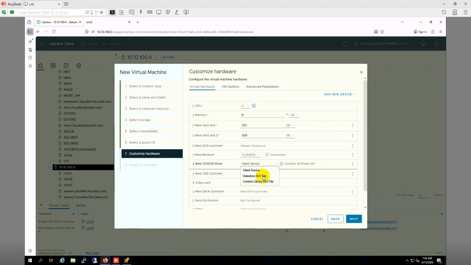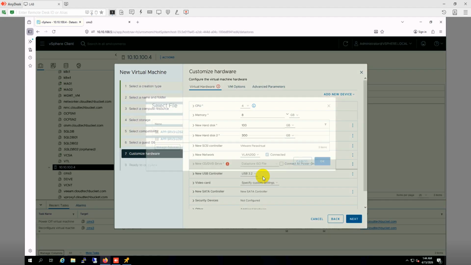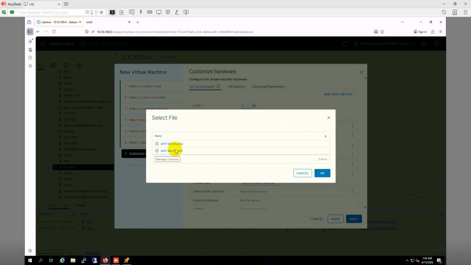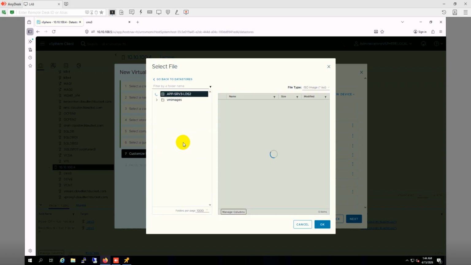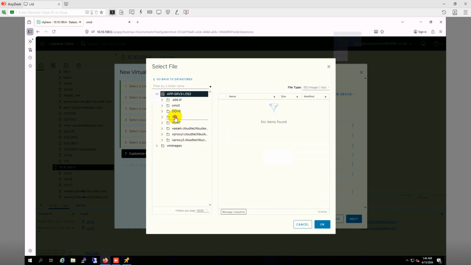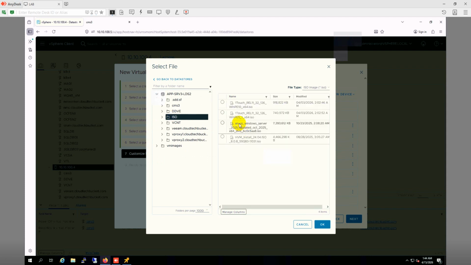And then I will boot this virtual machine, or this physical server, from the OneTouch ISO. So I already uploaded it here, this one.